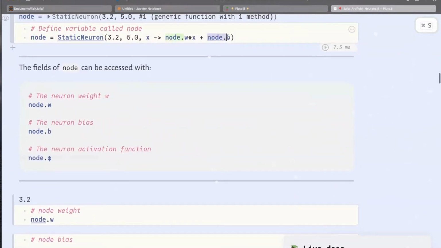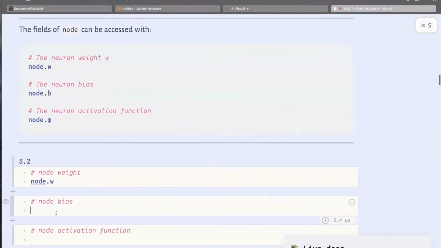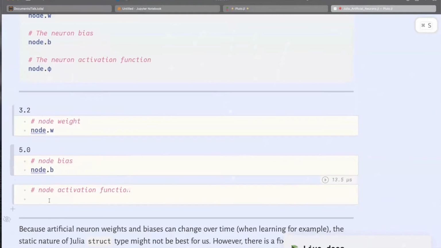And if I want the bias, node.b, Shift Enter, 5.0. And then if I want to look at my activation function, node.\phi, press tab, I get my Greek letter, and then I can throw in whatever value I want.